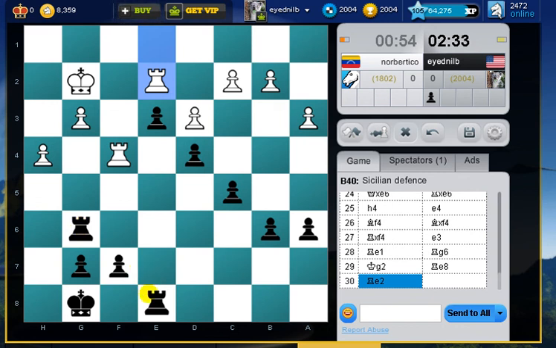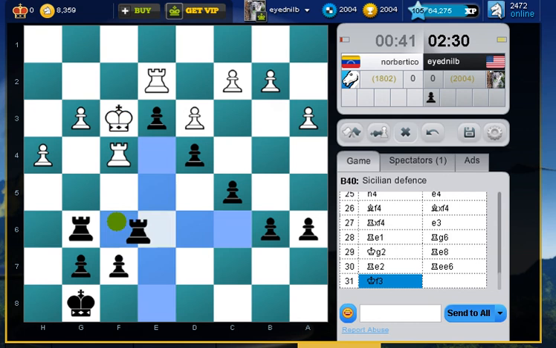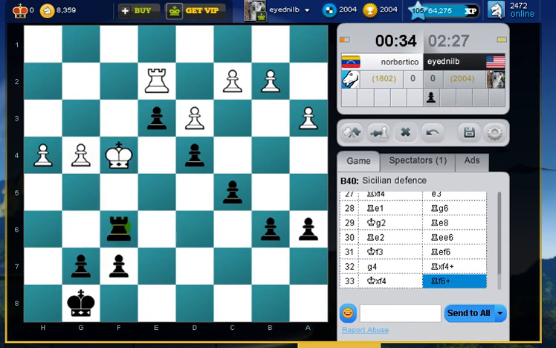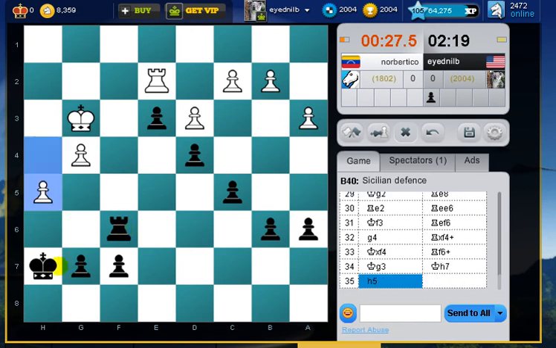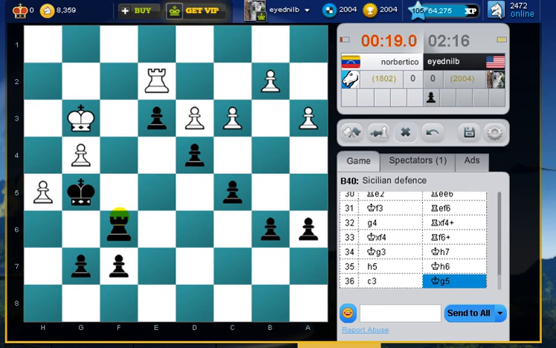I'm going to go like this and play rook to f6 to try to trade some more. It's just a matter of me keeping his rooks trading down and keeping his last rook inactive. Okay, this forces a rook trade. Let's try to get the king in. Like king to g4 would be good. And then I'll move this rook out of the way and play f5.